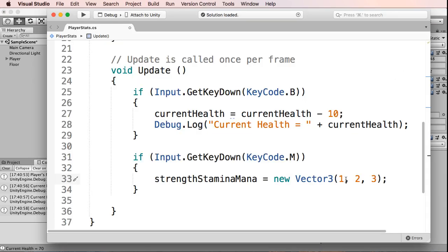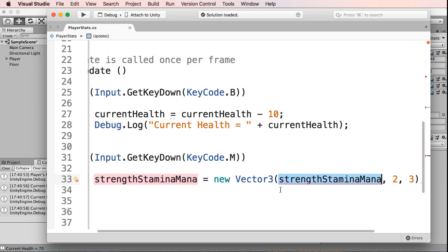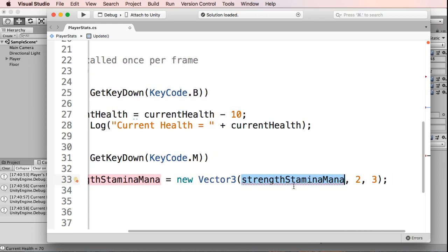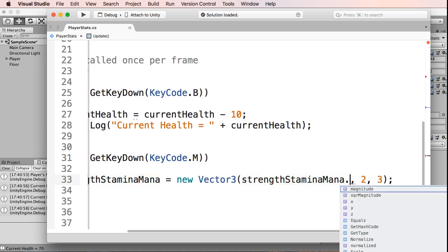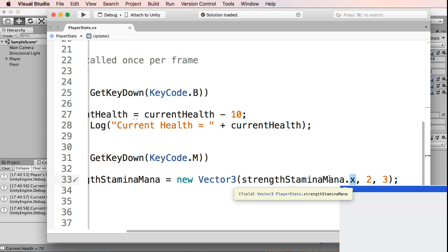So if we want to grab the first number out of strength, stamina, mana, we have to go to strength, stamina, mana. Remember the dots, not point, dot. Strength, stamina, mana, dot X is going to grab just the X value out of the strength, stamina, mana vector3.